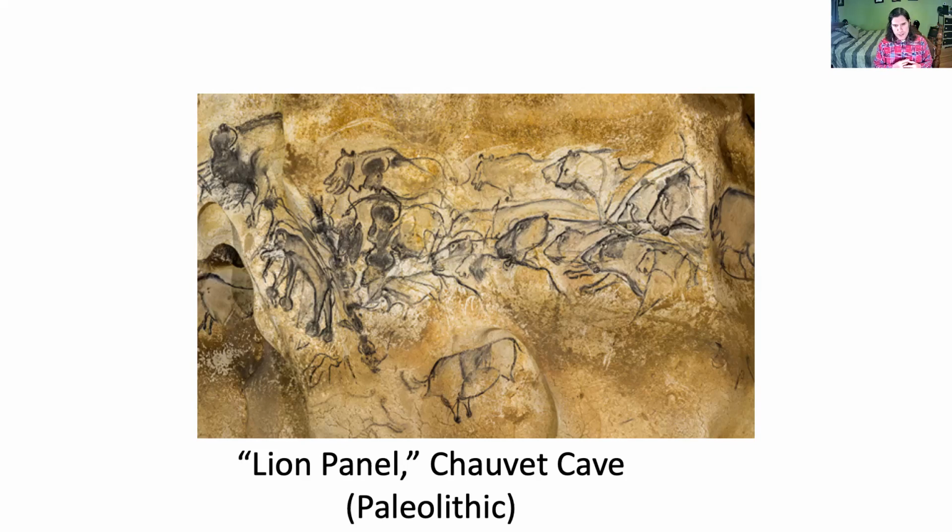Now, the big question for historians and archaeologists is why were these images made? This was not interior decorating, okay? These paintings were produced deep in the recesses of these caves where people certainly did not live. It's amazing that people got so far in these caves and were able to paint in these very, very dark places. So what were people up to?